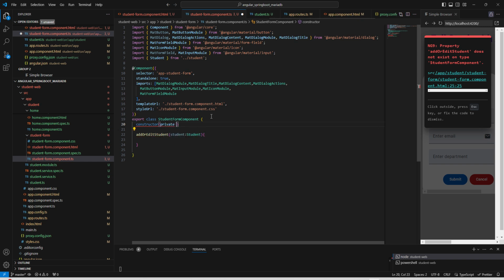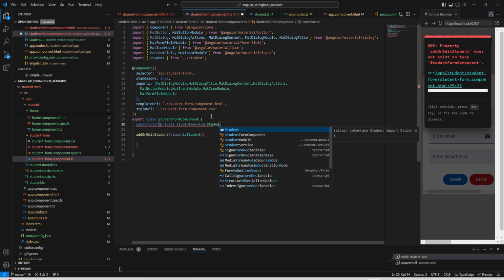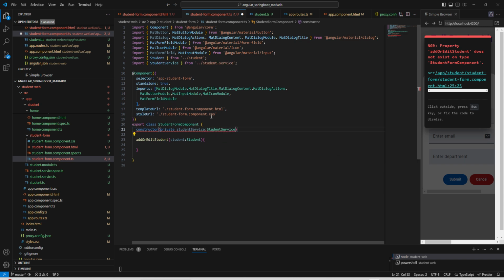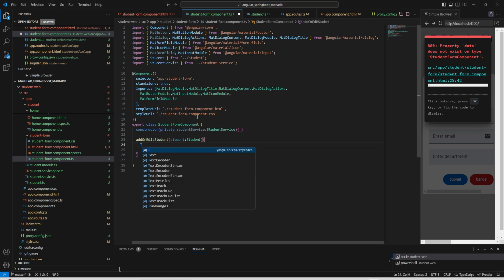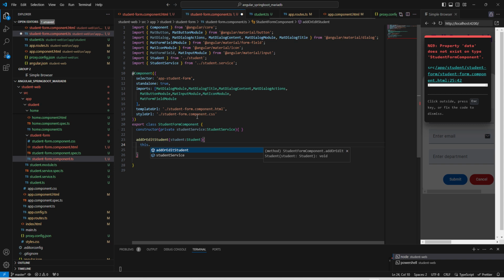We can define one private, this is the student service we are going to use, which is of type student service. Here we can use this one. Now we can use this dot student service dot. This add or edit method is getting used for addition as well as updating.